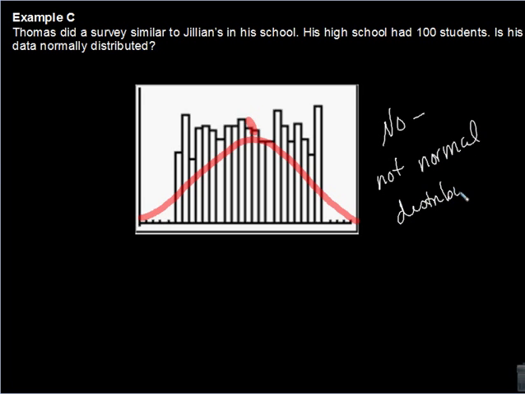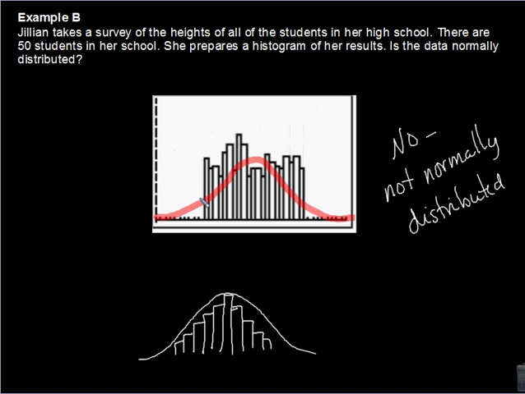Okay, so basically when it has that hill thing, it's a normal distribution? Yeah, normal distribution is a bell curve. It's called a bell curve, and it's always going to be kind of that shape, like that curve. Like I said, in a histogram, you're going to have bars that are going gradually taller and then gradually shorter, or even rapidly shorter and rapidly taller, but it's going to be pretty even on both sides.